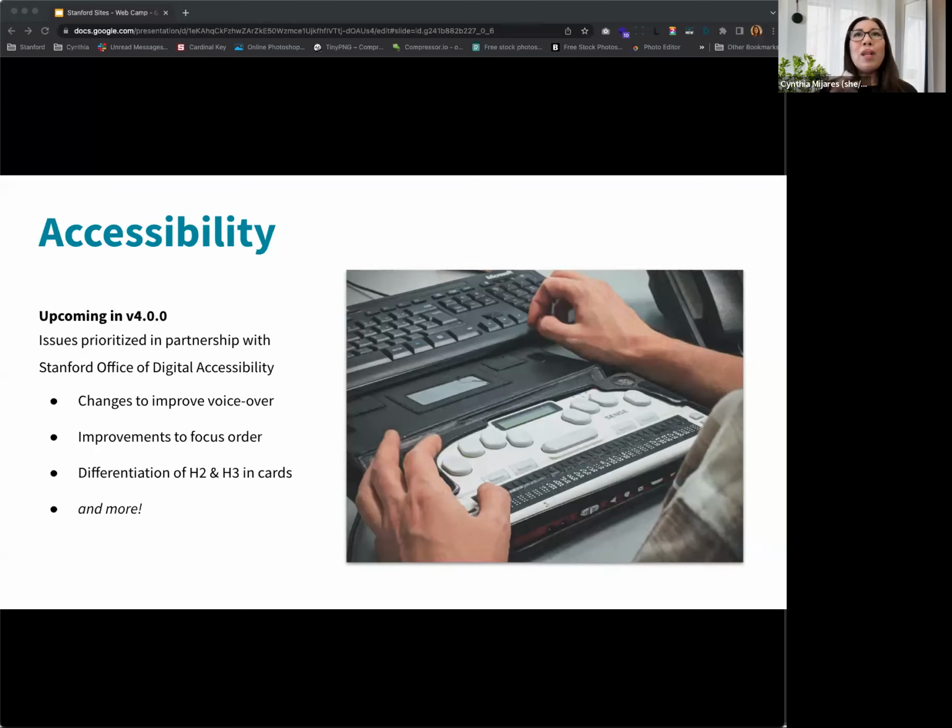So that's huge. One thing that's going to be a visible change will be the differentiation between the headings. So your heading 2 and heading 3. Right now, there isn't much of a differentiation if you're using them in cards. So you will see that. And then we have and more, because there's literally a whole page full of tickets, but a lot of those accessibility fixes are code things like ARIA or landmark things or different elements and IDs, but nothing that's going to be super visible to the end user. So that's a big thing on accessibility that will always be something growing, right?